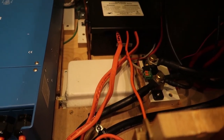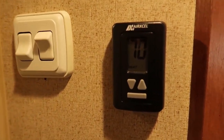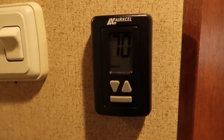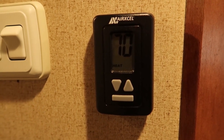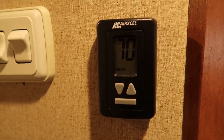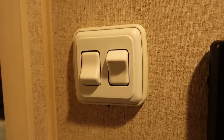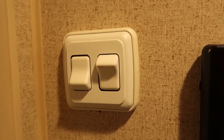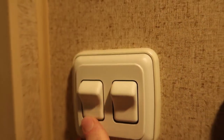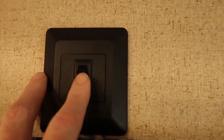Several upgrades I did here right next to the bedroom: that's a new thermostat — a direct replacement for the existing one, though this one has Bluetooth control so I can control the furnace and the AC through a Bluetooth app on my phone. I also replaced the small switches with these big rocker switches. I really like those switches — they're so much easier to use and take a lot less pressure to operate, compared to the annoying small old rocker switches.